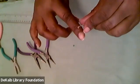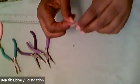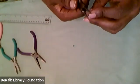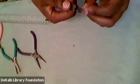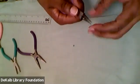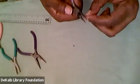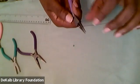I want that to be as tiny as possible so that I have an easy time sliding any bead I want over it. And then I'm going to go down about 3/4 of the way down my pliers, and I'm going to make a little loop. So the bottom of my loop, which is this part where the opening is resting on one of the jaws of my pliers, and the other jaw is clamping the top.